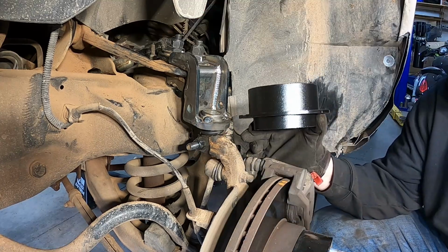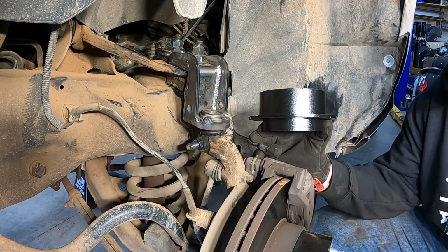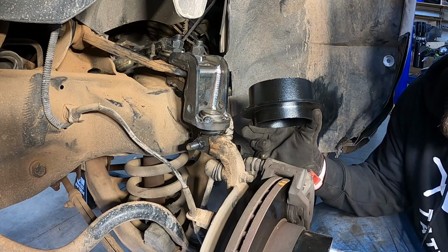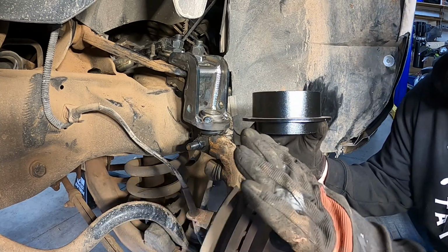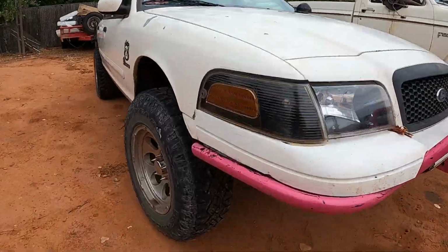If you plan on installing a lift spacer, I highly recommend putting these ball joints on before. So now that we've got the ball joints installed, what we'll do is we'll pop the lower ball joint and then drop that down and install this spacer.